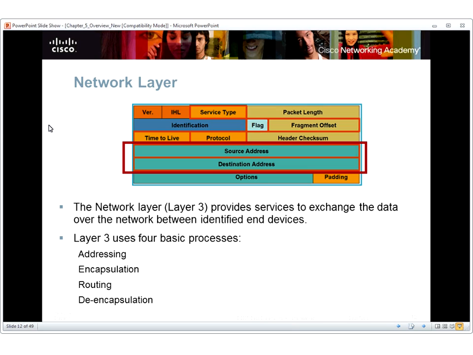So the network layer provides services to exchange data over the network between identified end devices. So they're identified in that they learn the source address and the destination address. Now, specifically identifying the destination has other things working, right? So when you put in a request to google.com, we learned that DNS has to be involved, right?